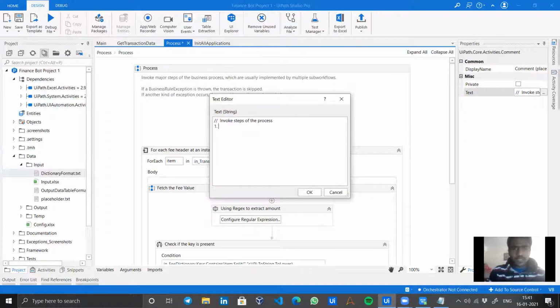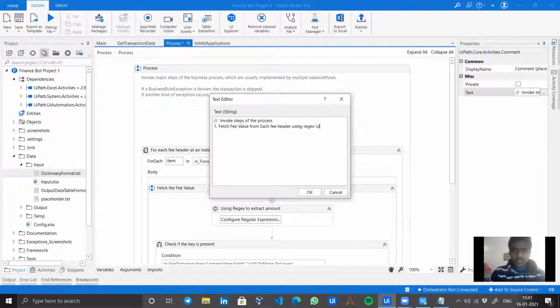I can write: fetch fee value from each fee header and store in dictionary fee header using regex.